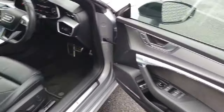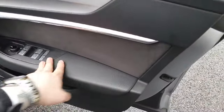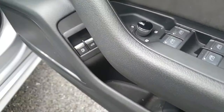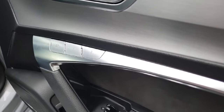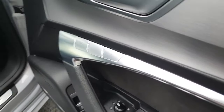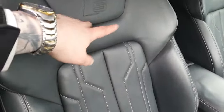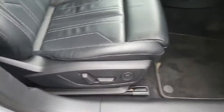A great extra with this vehicle is the four-way climate control so passengers on each side in the back can control the temperature to their liking. Looking at the front door, we have a nice chrome finish, some Alcantara and some leather, electric windows, tri-lock mirror settings, and release for the tailgate and fuel. There is also a long-term memory setting for the driver's chair, so if there are two drivers it will save each of their settings. We have the chrome side step with the S-Line badge, and each side also comes with four-way lumbar support.